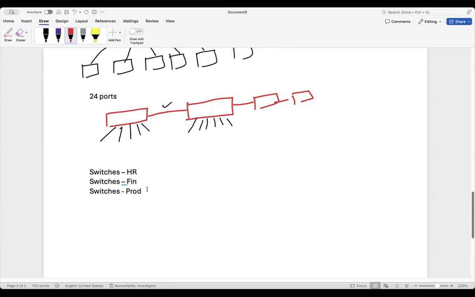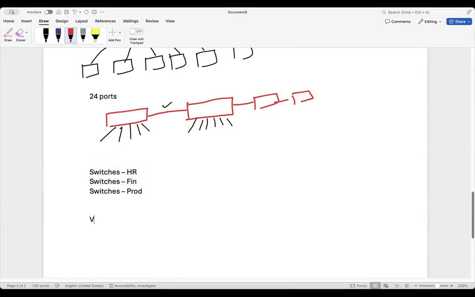Here, of course, I have 100 devices. I can connect multiple switches and provide connectivity to 100 endpoints. Well and good. But here too, the interfaces are getting wasted. How do I avoid it? Why do I have to dedicate switches for each and every department? Because I want to segregate them. Is that possible without dedicating switches for each and every department?